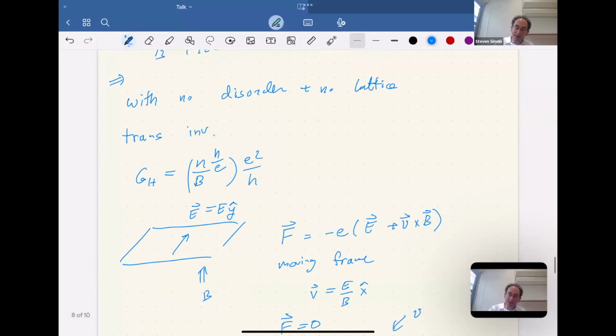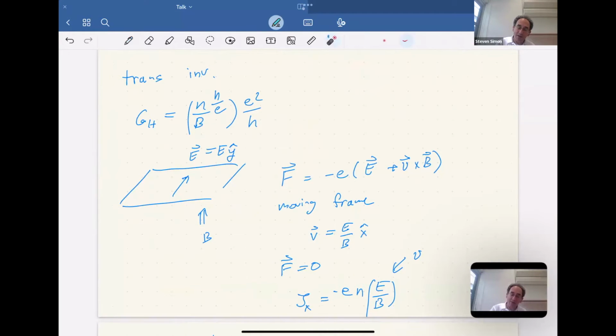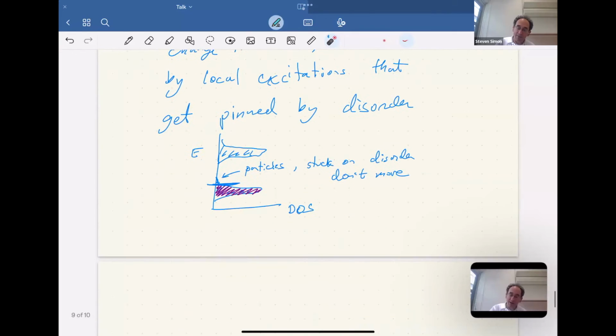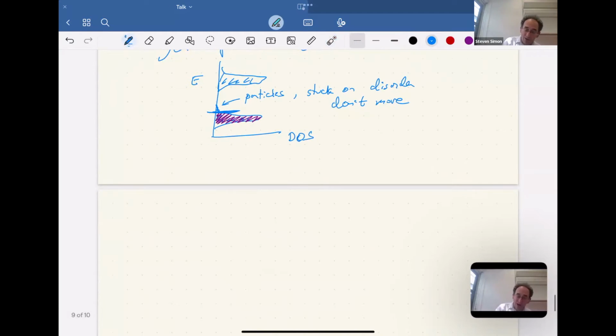So it's actually kind of a subtle point that if I have a system with full translational invariance, I would not have quantum Hall effect. I actually need to have some disorder to pin these additional excitations. Okay, maybe I shouldn't have gone into that level of detail. All right, so now what model are we going to try? Back to fractional quantum Hall effect.